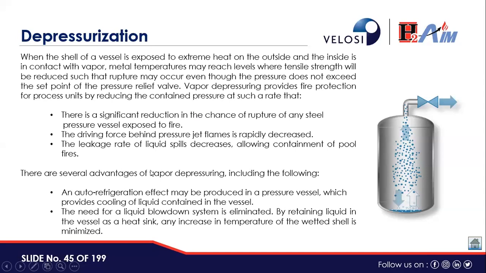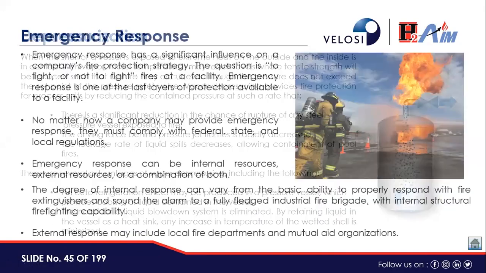There are several advantages of vapor depressurization, including the following: an automatic refrigeration effect may be produced in the pressure vessel, which provides cooling of the liquid as well due to the Joule-Thomson effect. The need for a liquid blowdown system is eliminated by retaining liquid in the vessel as a heat sink. Any increase in temperature of the wetted wall shall be minimized.